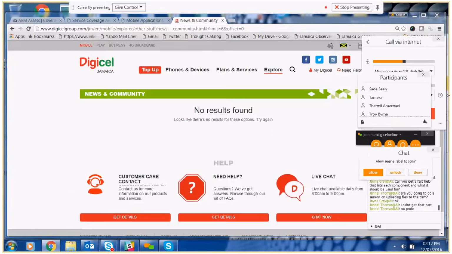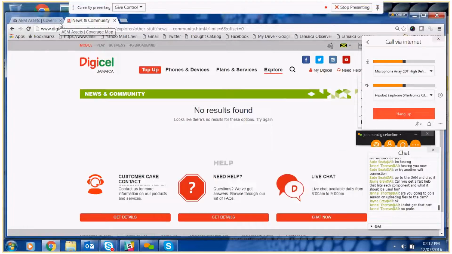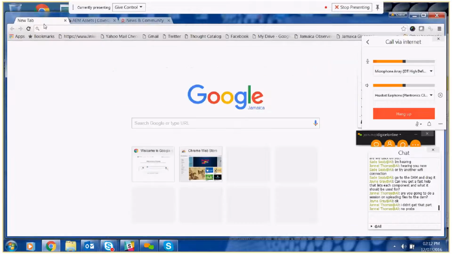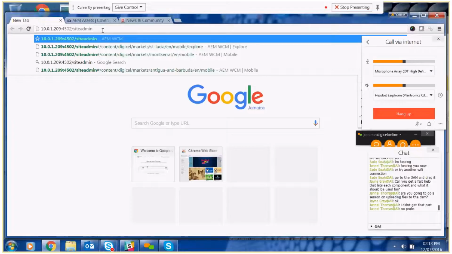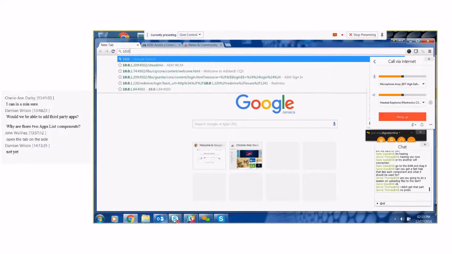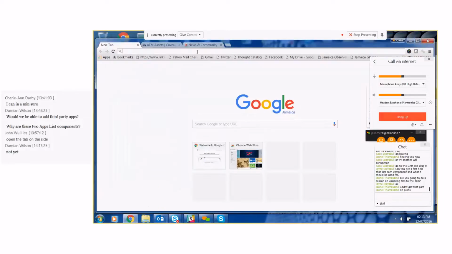I'm going to show you how to do a press release. Just keep in mind that this one is not as simple as the other ones, and you just need to have a bit of patience during the process. The reason is that when uploading a press release, everything is categorized by the date. So you have to go through a few steps before you actually get to creating the content. I'm going to go through that. Does anybody have any questions before I go into that? Okay. Keep me posted if you have questions. I'll try to be as thorough as possible.